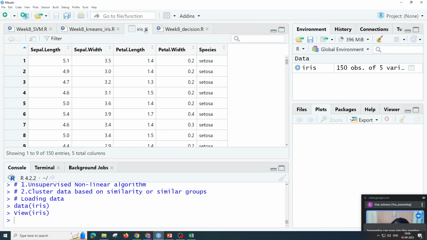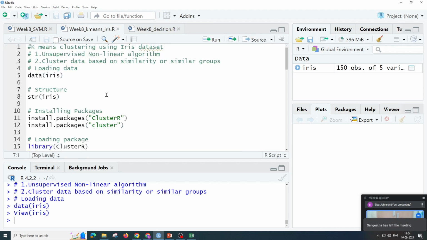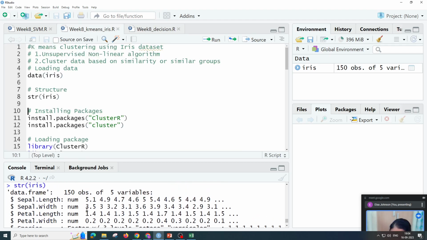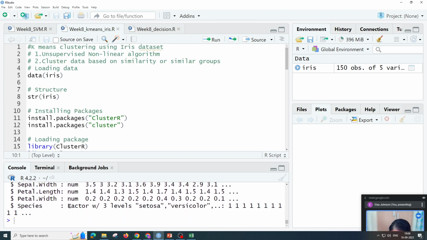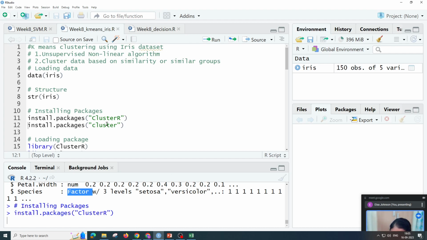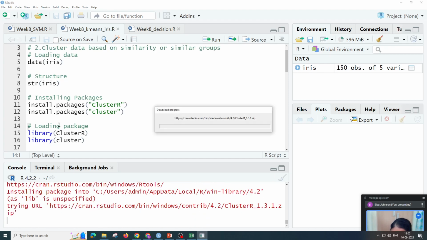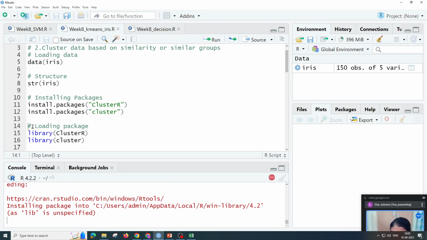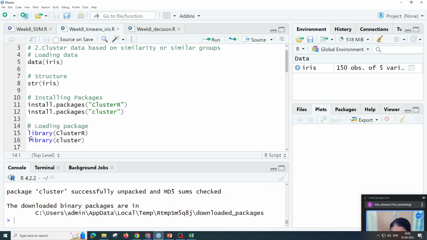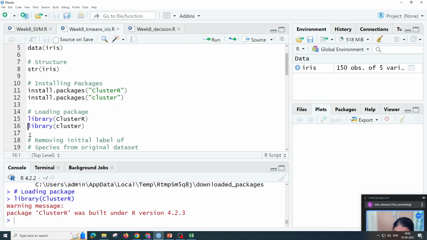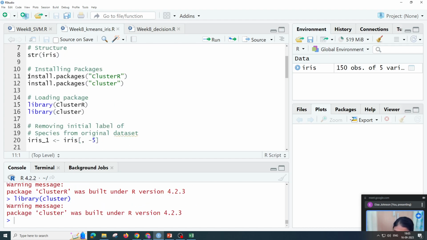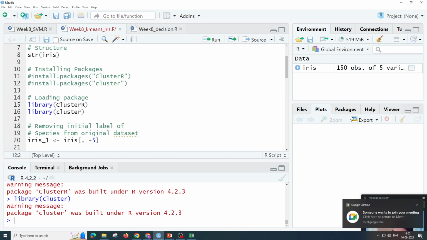And this is the data set, it has the different classes. Okay, so moving on, just seeing the structure also. Earlier we haven't looked at it, but these are numerical values for the first 4 columns, and the fifth column is a factor with 3 levels: Setosa, Versicolor and Virginica. Now for these things some packages are required. If it's not installed, you will have to install that first, but if it's already installed, you only have to load it. Anyway, I have installed it also.